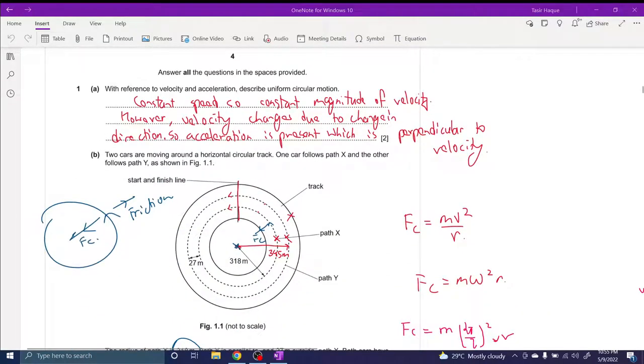So why was this year a bit different from the other ones this session? Question number 1 typically starts with gravitational field. They gave centripetal circular motion for some reason. Okay. So you need to be prepared for this as well. Let's begin.